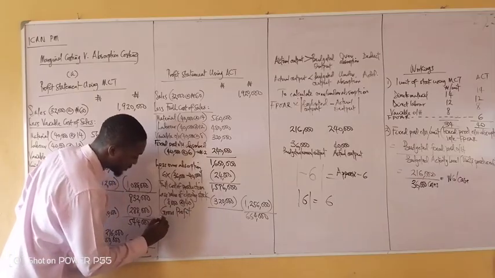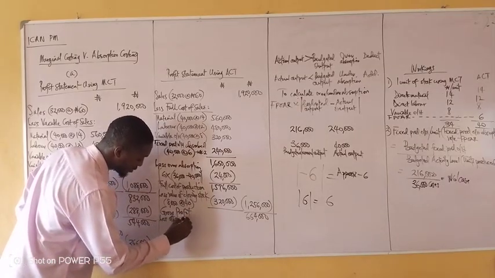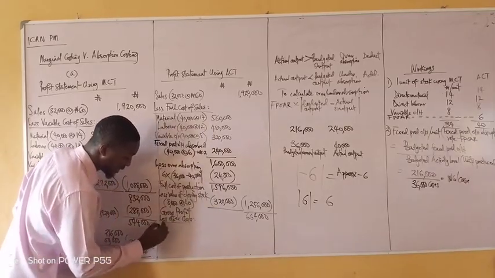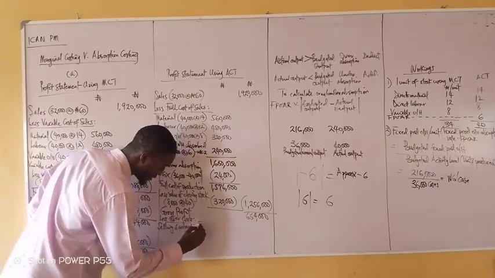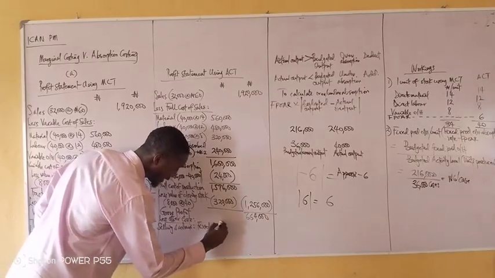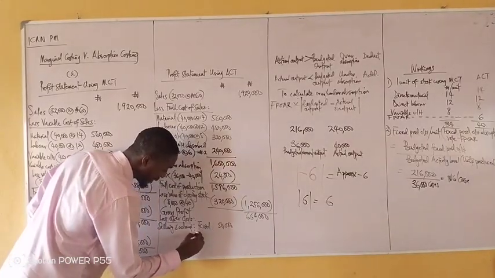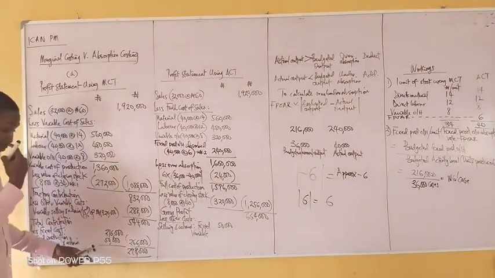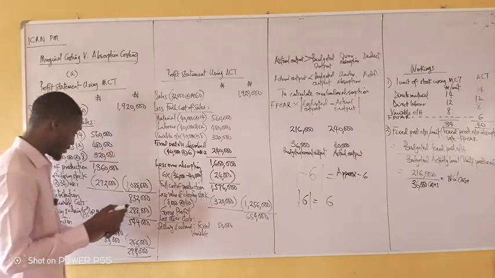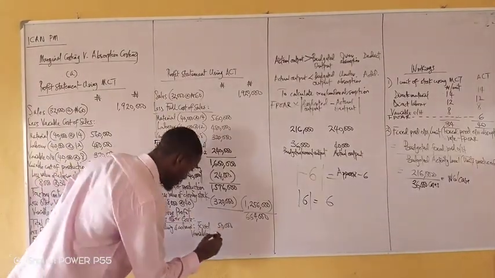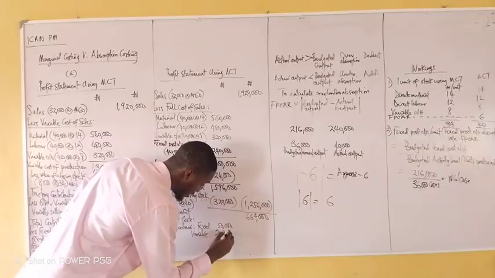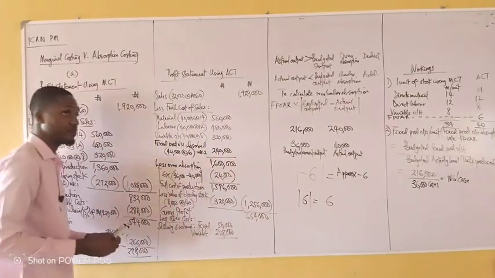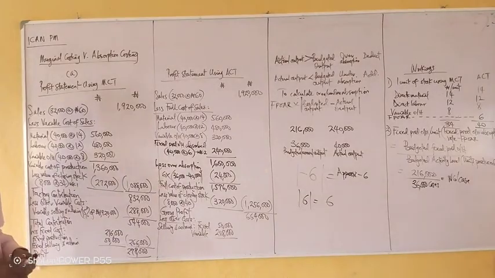From the gross profit, we will now less other costs. And the other cost here is selling and admin. Yes. Selling and admin. And it has both variable and fixed. The fixed part being 50,000, and the variable part being 15% of the sales, which we've already calculated as 288,000. Okay, so 50 plus 288.